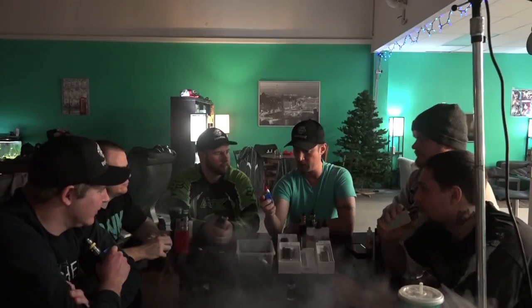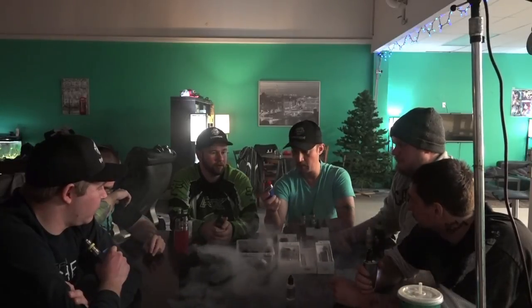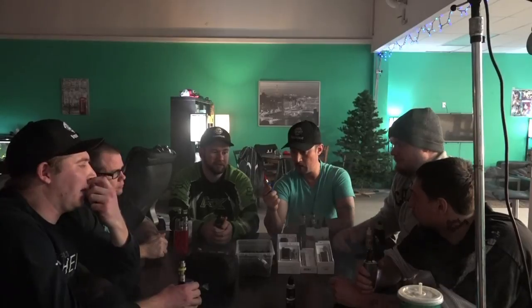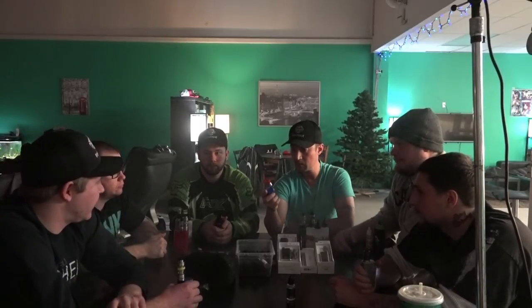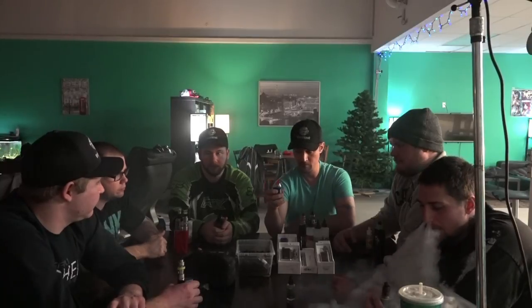Anyway, I do like the chamber it has for all the juice. I like the 1.9 mils. It looks good. Yeah, I agree. And you have full visibility into the coil, including the bottom, the way it screws in. You can see the coil. Yeah, because in some tanks you can't see the wicking holes.